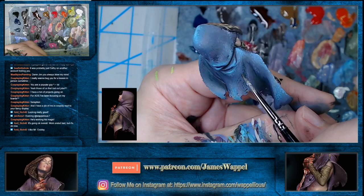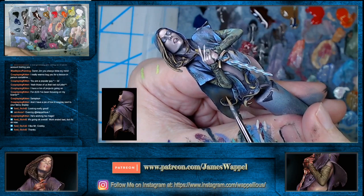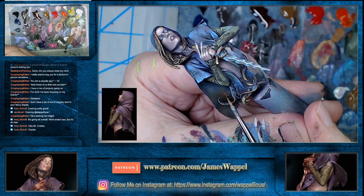And let's do this. Now this, geez, do I want to also do texture there? Let's do some over here first, and we'll see if we like the extra texture over here. Because if we don't, we can always just knock it back down again. Yeah, this is the other Wapple here.